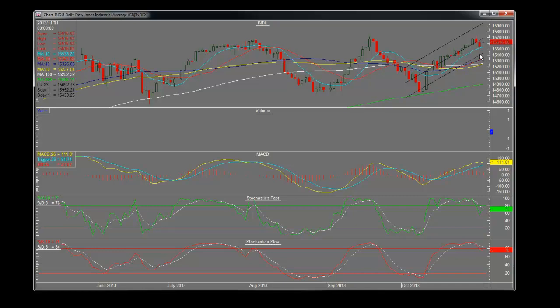So beware at various support levels. Know that the Dow will have its pullback just like it did here. We called for the pullback here. It's on the website, stockmarketfunding.com. And we had a big pullback here, and we've had a pullback here. So it's that time of year that the bull takes some money off the table. And we're going into that period starting Monday, 11/4, which is tomorrow morning.